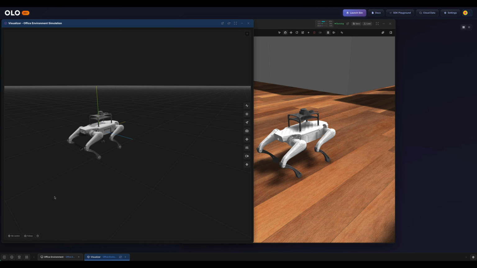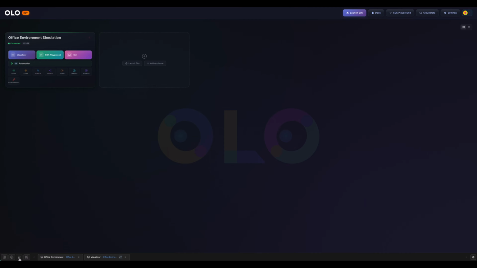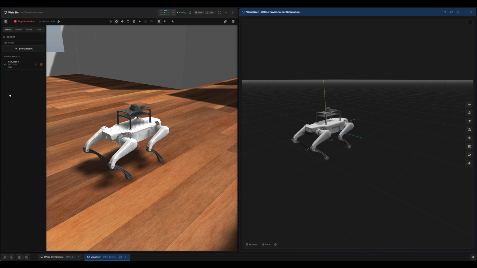And sometimes when you have those two screens side by side, you might want to organize them. So we have this tool down here in the bottom left of the dashboard, which allows you to arrange your screens and also minimize them as well, so you can get back to the dashboard.